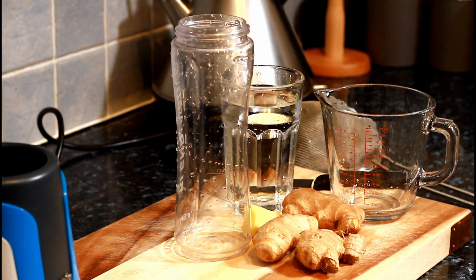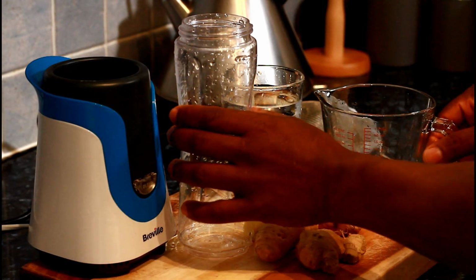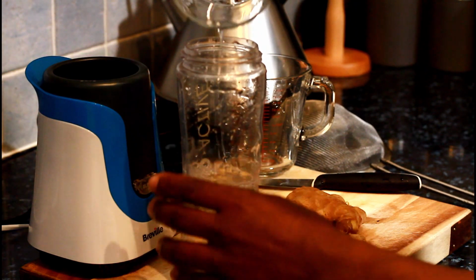So this is how you're going to start. Make sure you have a blender. You need a blender. All right. So what you need to do is get a glass of water and pour it straight inside the blender like this.